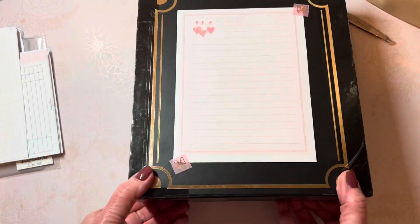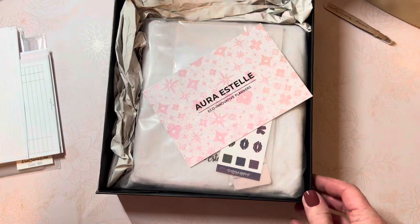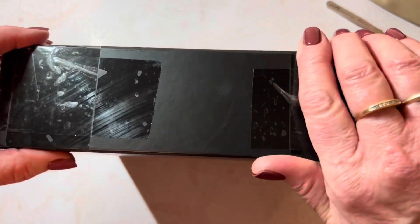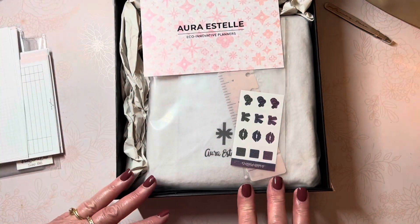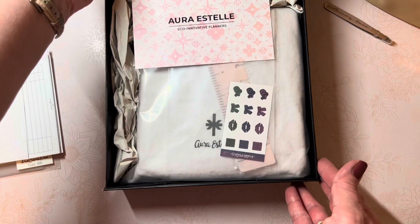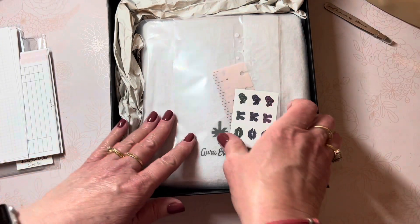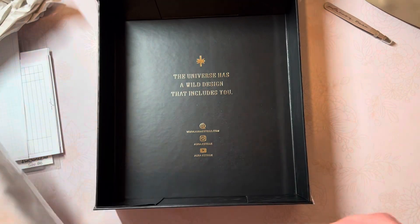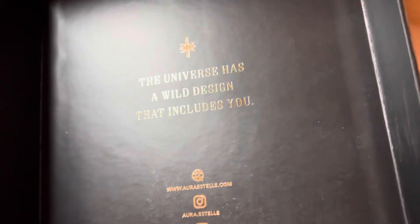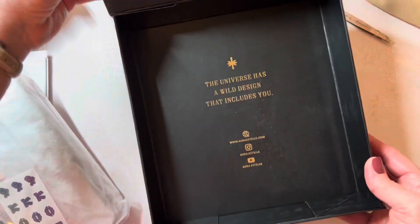Got through the edges of the tape. This box is different — oh, it even has magnets! It has a magnetic flap closure, that's cool. I wish it didn't have all that tape on it, but it is what it is. The box is quite nice. It doesn't have the decorated inside like the A5 wide. We have our card — shared before in previous orders — and the card is foiled and has a wild design that includes orastelle.com, Instagram, and YouTube.